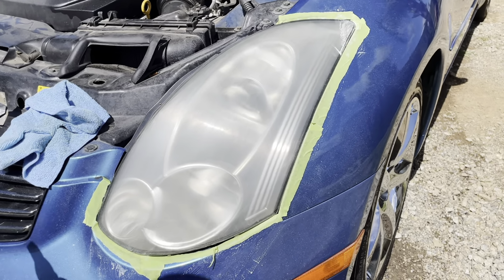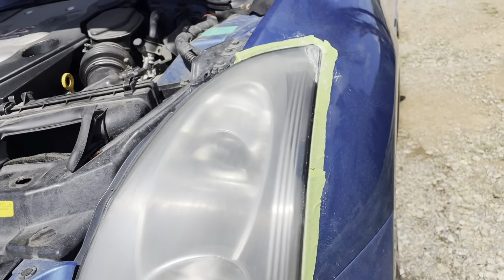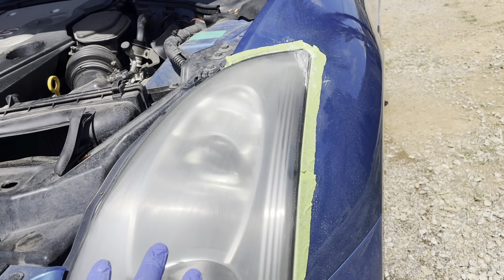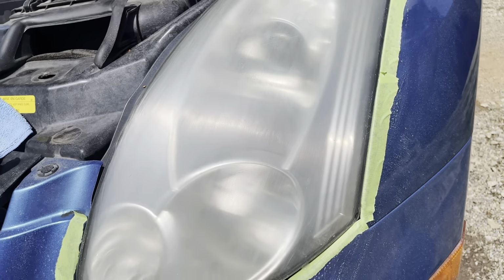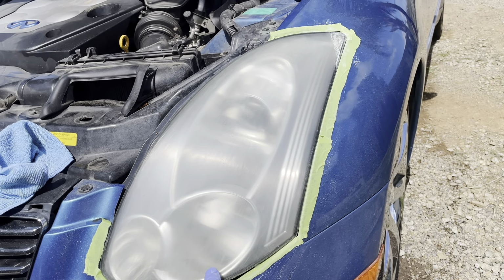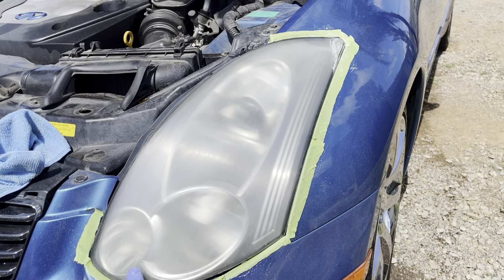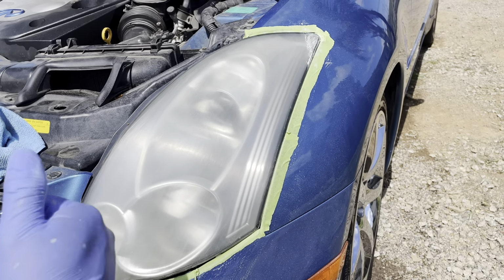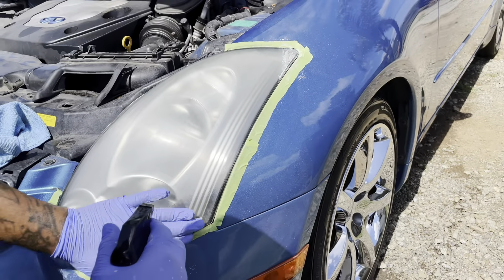So if you give it a moment, see, this is dried up. My rag is a little damp, so if I was to wipe that, you're not gonna see. This is that haze right there that you want to see, and that's the result of your sanding process. So you'll also know if you missed any areas what to hit more. So once again, don't let that worry you. Use that as a tip that you are headed in the right direction in your headlight restoration.